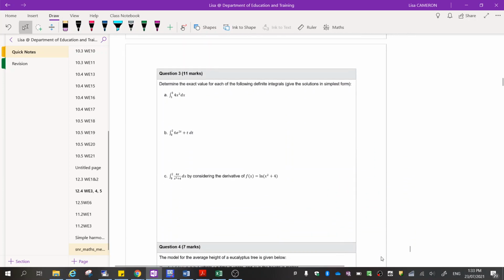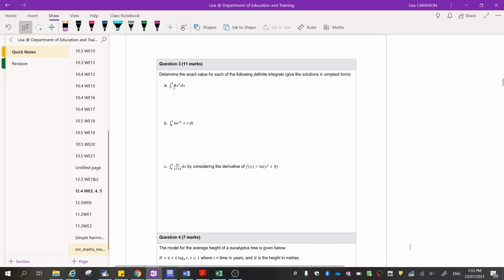Okay, now we're going to be doing some integration, definite integrals. Okay, so when I integrate that function, 4x squared, it's going to become x to the power of 3, which means now I'm dividing by 3, multiplying by that constant in the front. And now, if it's a definite integral, that means I sub 3 in first, get my answer, subtract 1 substituted in, get my answer.